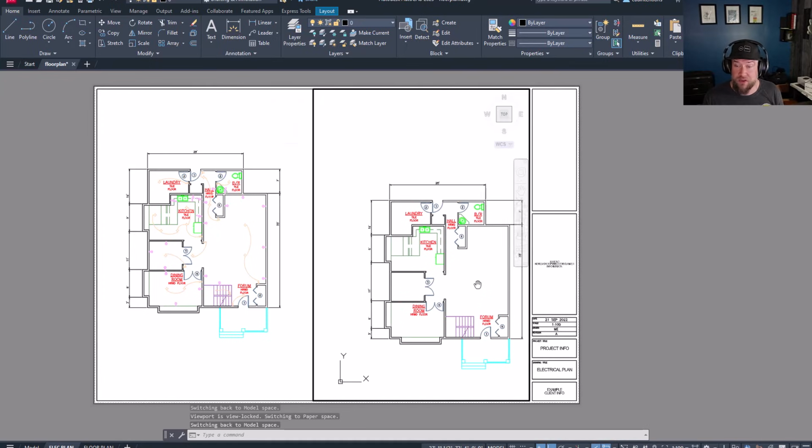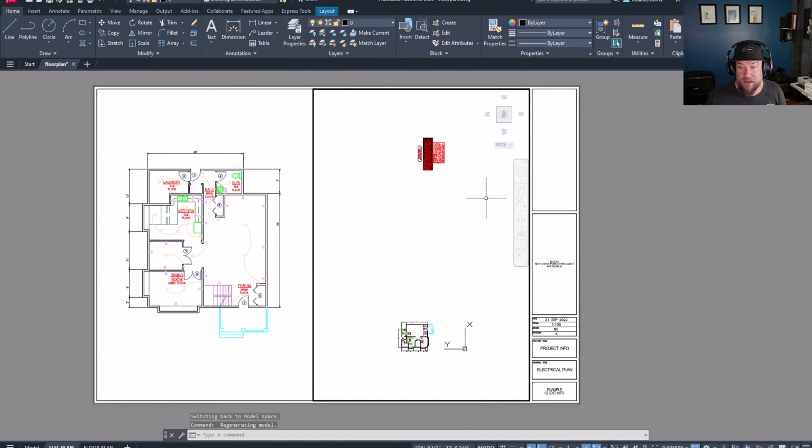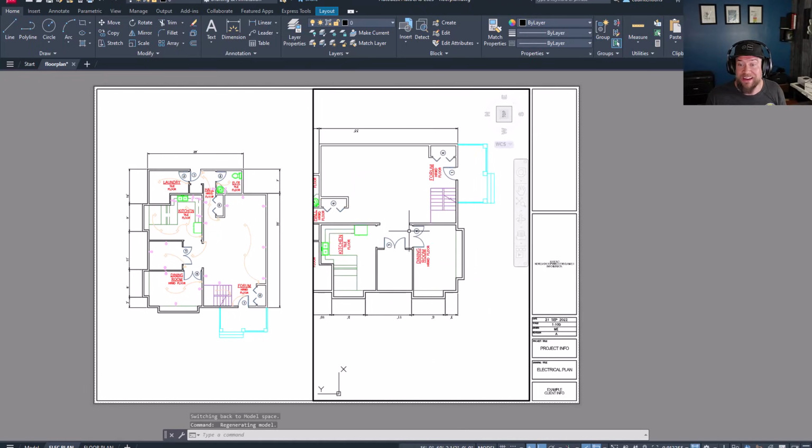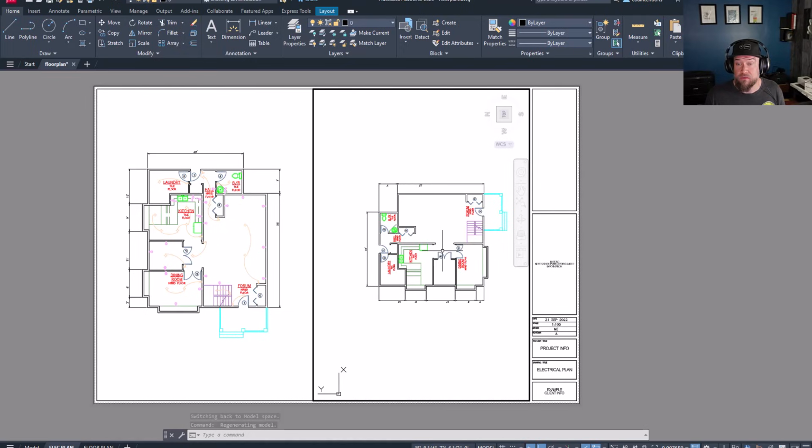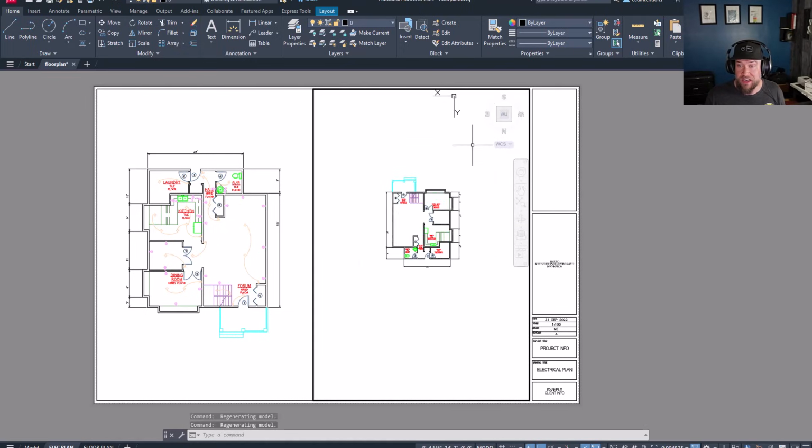So going back to our unlocked view here, you have a few options to rotate a viewport. I'm going to show you 3 of them quickly here. The first is you can use this view cube up here and you can faintly see the rotate arrows in the top right. Simply clicking on one is going to rotate at a 90-degree rotation, and each time you click it's going to rotate another 90 degrees.